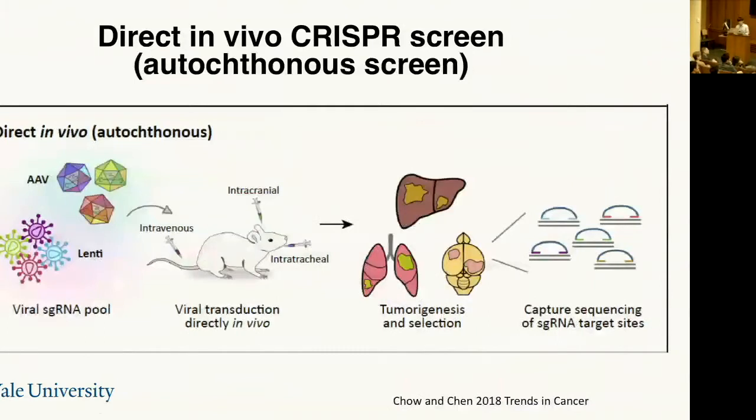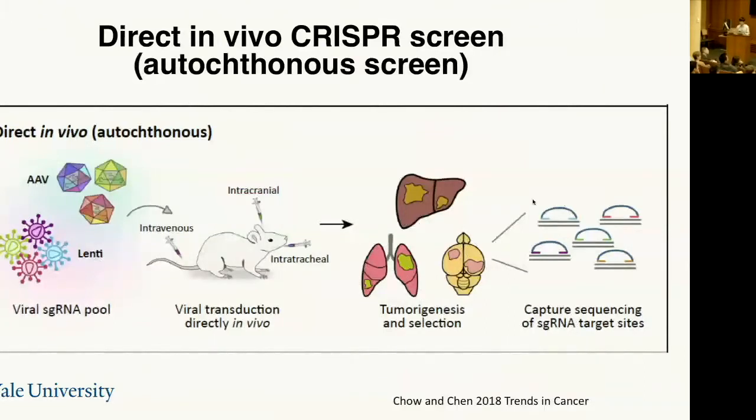One thing we did is we invented the direct in vivo CRISPR screen, or autochthonous genetic screen, where we take a virus, such as AAV or lentivirus or other viral vectors, and directly mutagenize the right organs in vivo. This can be the brain, the lung, the liver, the pancreas and other organs. When organs containing the cells of origin were mutated, you see tumors growing because you hit the tumor suppressors or oncogenes, for example KRAS and P53 in the lung that will drive cancer in the lung, and NF1 and PTEN that will drive cancer in the brain.